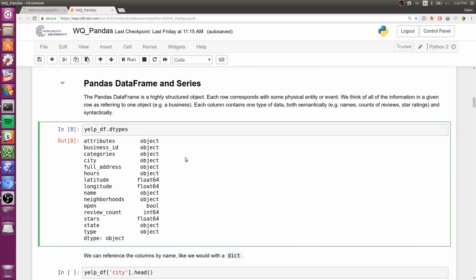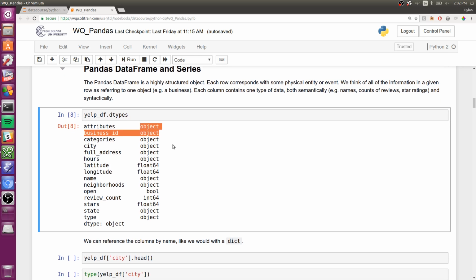So a variety of data types here. Object is going to be inefficient. It's going to be slower for doing computations, and it's going to take up a lot more space in memory. If we can avoid data type objects, it's best to do that.